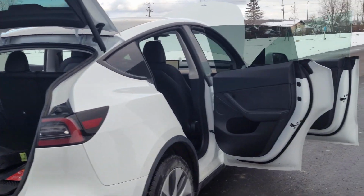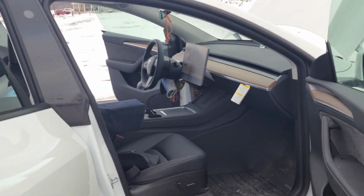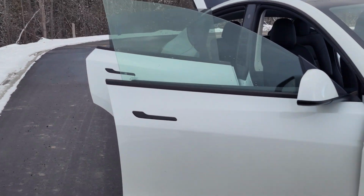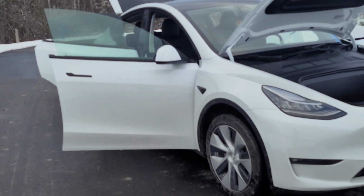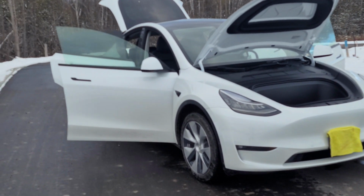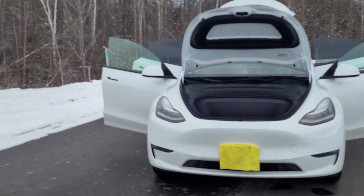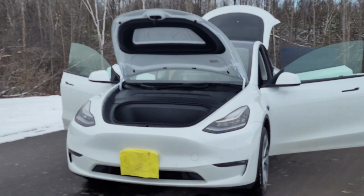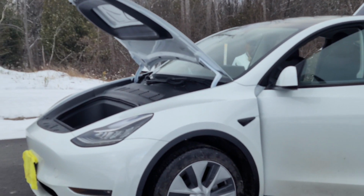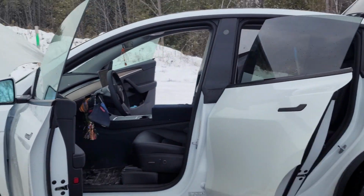You remember how I informed you guys in my prior videos that you should test drive your car a few times. And I'm so glad that I did, because I was able to know and feel the difference in both how the vehicle looked and drove. The suspension is so much better in terms of smoothness and overall ride handling that I was completely shocked. The noise level in the 2023 to me is a huge difference. Huge difference in the sense that it was a lot more quiet. It is definitely a better ride handling. And for me, I remember driving the 2021 and the 2022 model and not being completely happy with the amount of noise that the vehicle was getting.